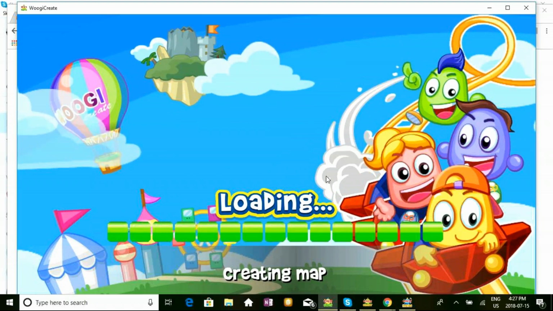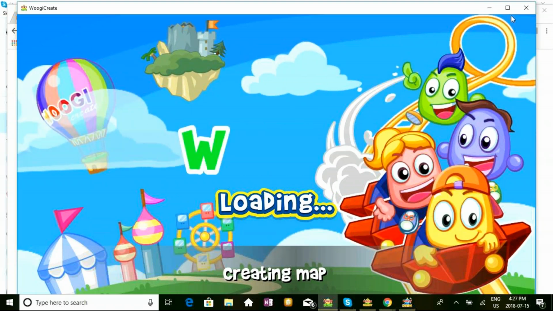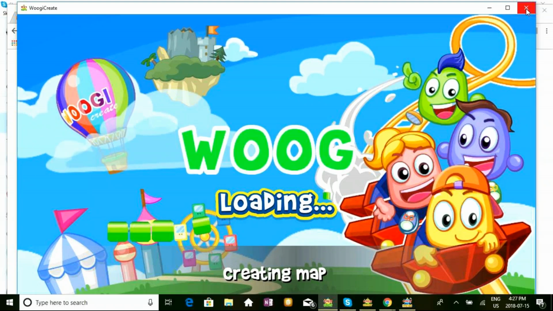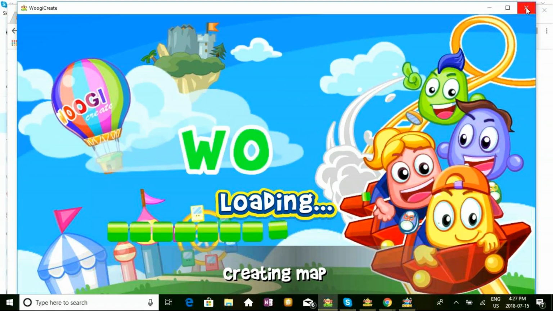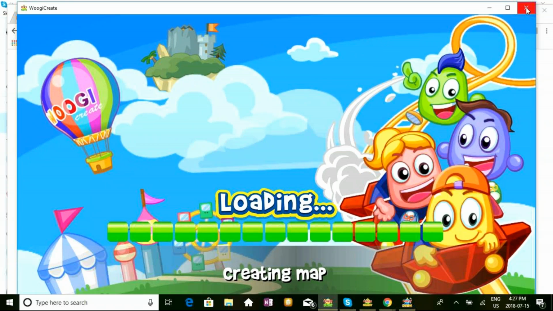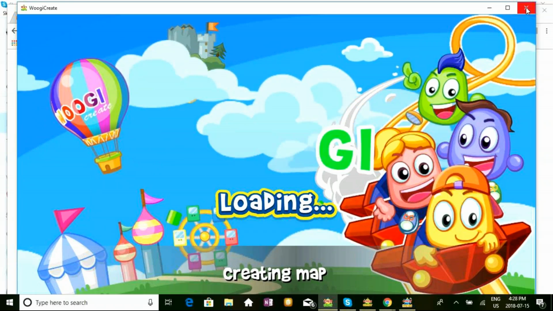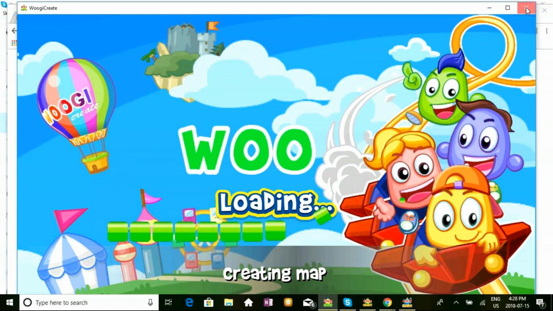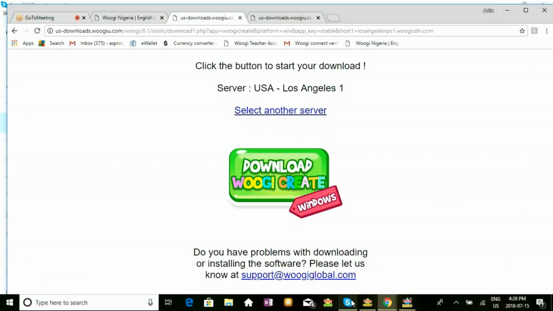It usually is much faster, and I'm going to open up the Woogie Create that I've got on my desktop. Is that all right with everyone? Yeah. Okay.